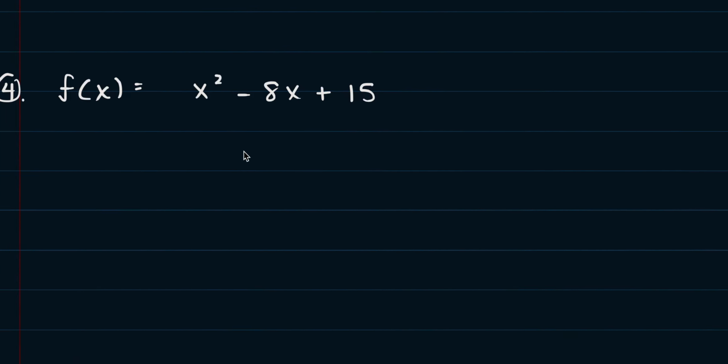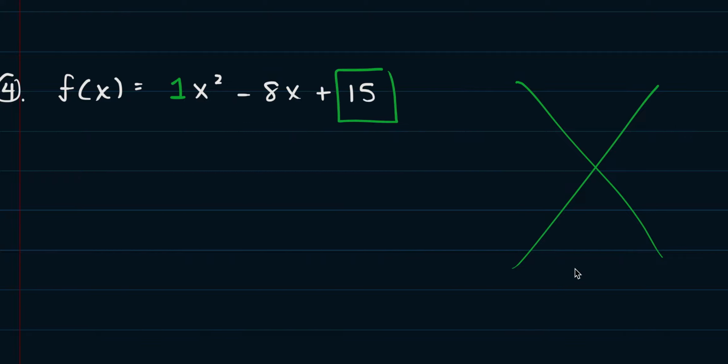Let's try this one. Now this is similar to the last problem. This is a trinomial. Can I take out a greatest common factor? The answer is no. The number in the front of this x squared is a 1. So what I do is I draw an x. I put in the bottom this number, which is 15, and I put in the top negative 8. Okay, I need two numbers that multiply to give me a positive 15 and add to give me negative 8. Now, these numbers can either both be negative or both be positive.